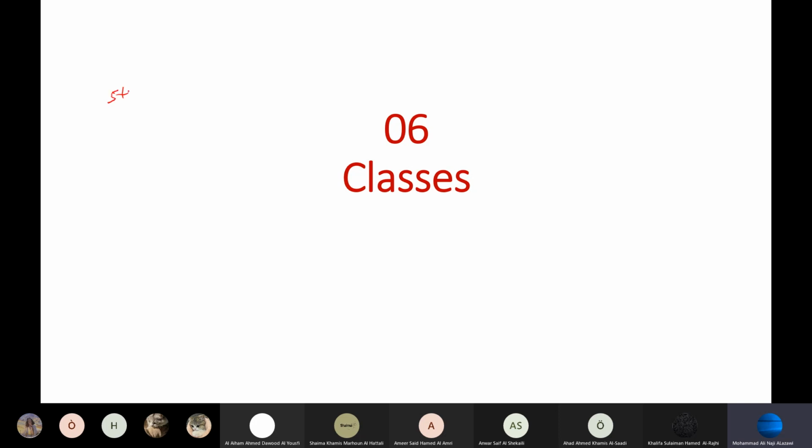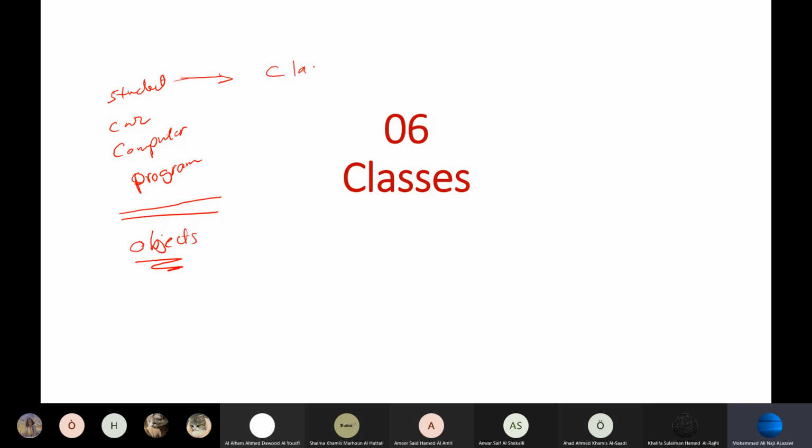The student is an object, the car is an object, the computer, the software, the program itself, the variables, whatever you think about, all these are known as objects. Every one of these objects can be represented by a class. So if I take the student, I represent the student as a class.